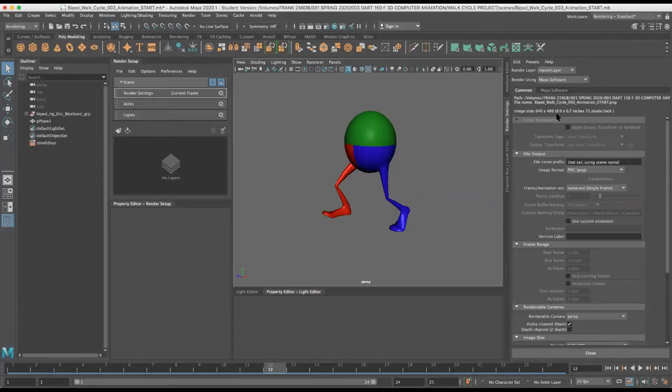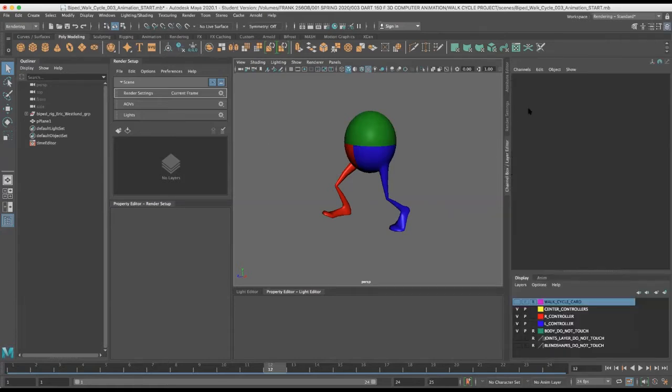Okay, I like this setup right here. I want to have my channel box on the top. I want to have my outliner, my render setup right here, right? And the property editor for the render setup is for once you create a render layer. One layer could be color, texture, fully lit, everything. Another one could be just a wireframe. Then here you go to fix the contents of those layers. That's why you want to have these two guys right here: channel box, render settings and attributes.